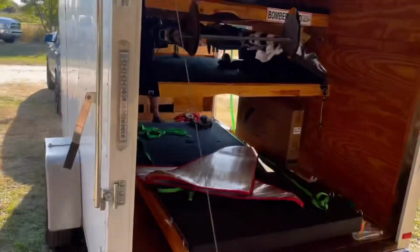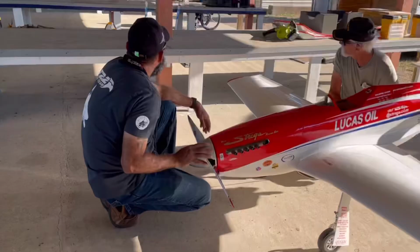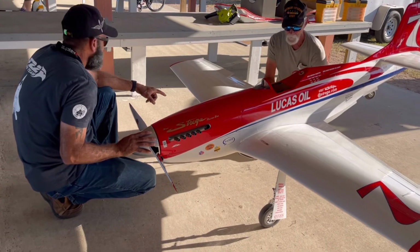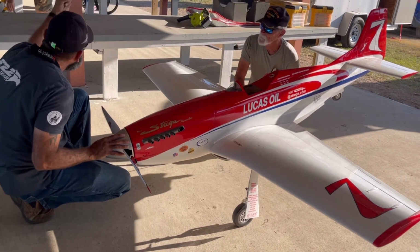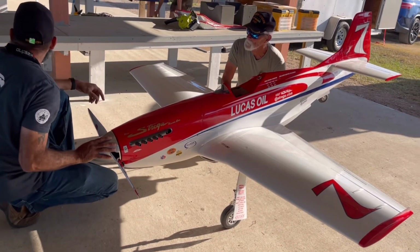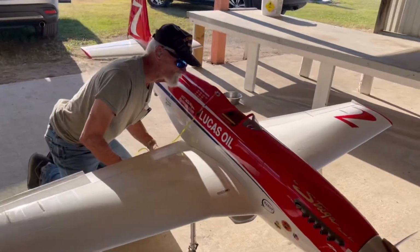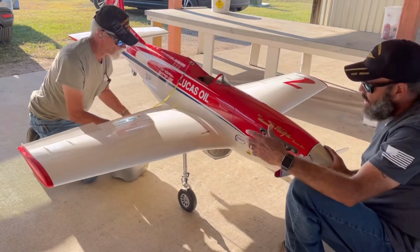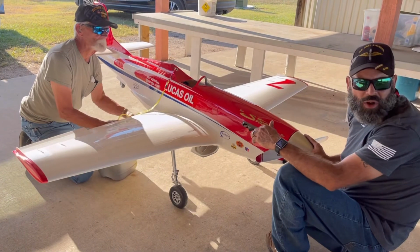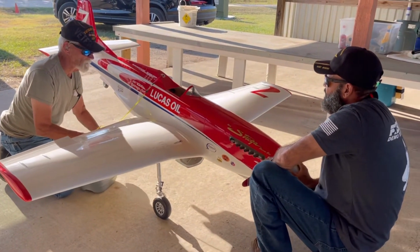To transport the airplanes, the guys have a custom trailer that fits them inside. James and his crew are pretty excited today because this plane they got finished is getting ready for its maiden flight. To state the obvious, the last airplane was an F-16, which was run by a turbine. This is obviously a propeller airplane. This thing also runs on 100 octane racing fuel. This airplane is a Carf Models P51 Racing Edition. Its engine is a Calm 230 inline D4, if I said that right.